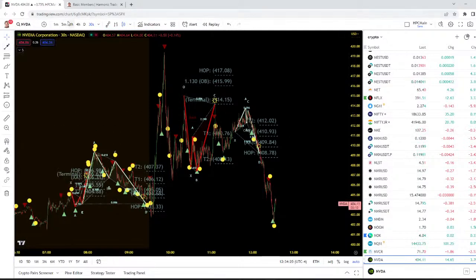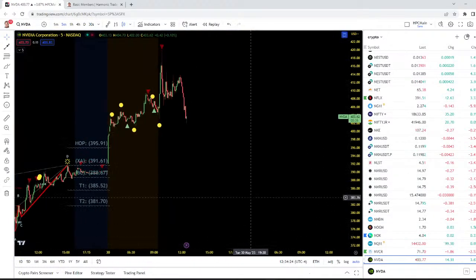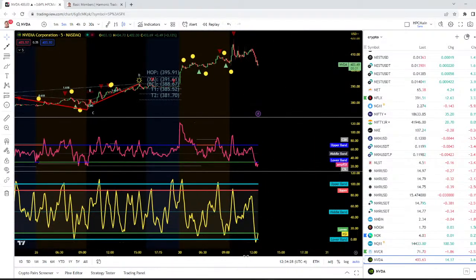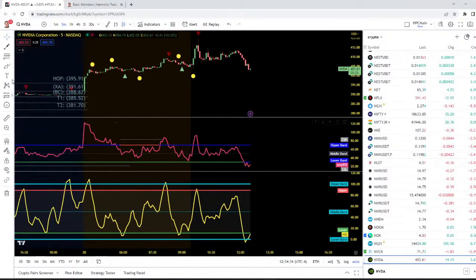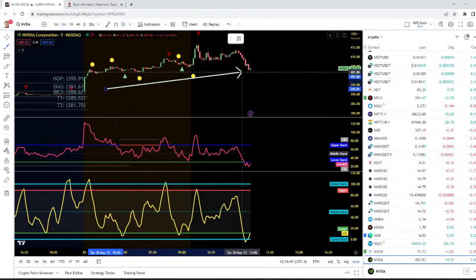Is there anything on a 5-minute that confirms it? Because that's what I want to see. All right, so 5-minute time frame. It's a little early. Almost ready, though. And again, that's the way to combine it to keep it simple. If you want, just trade it dot to dot, or be looking for dots like that and that going with the trend. We'll probably get a dot in about 10 minutes.